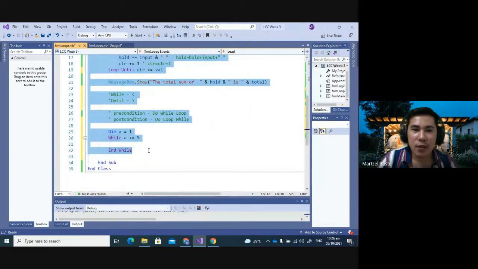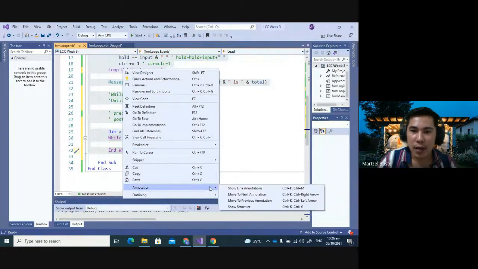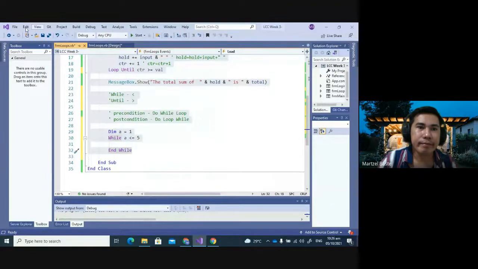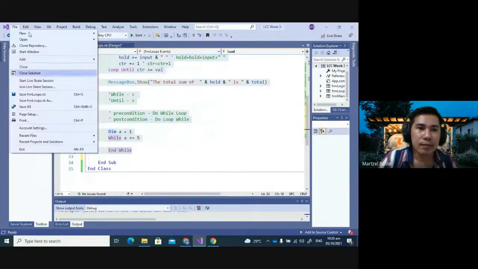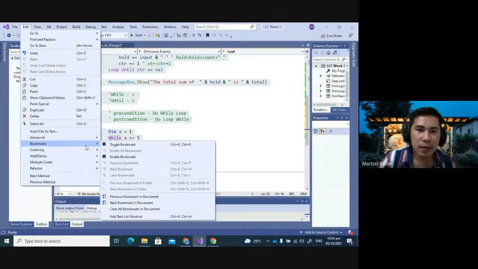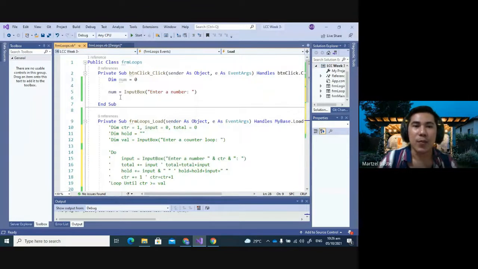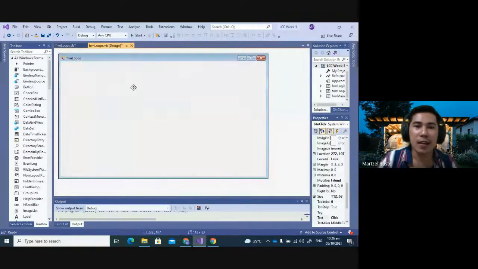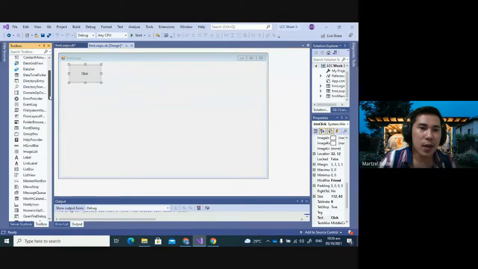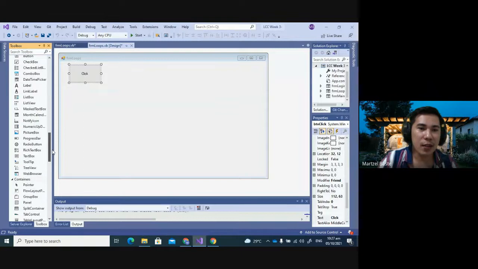We will surround or comment it. Surround, where is your surround here? Comments. Okay. Sige, because we're going to design here. Okay, directly make our program. Alright, so we have here, the for loop can still be used here, but I will not discuss it.